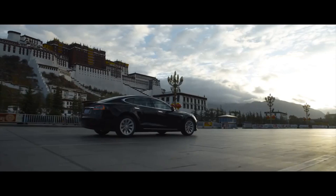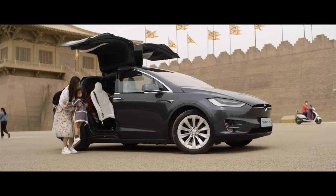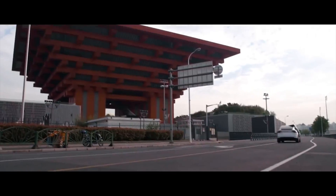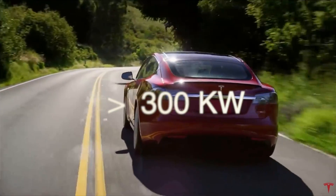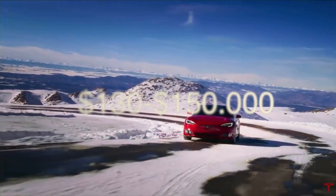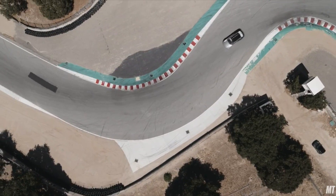This will make the Model S a whole new kind of beast. If they can squeeze in about 50% more batteries with this new technology, it's going to have some insane range — probably something between 500 to 600 miles. The new batteries will probably charge faster and put out more energy faster, so we'll probably see a 0-to-60 time of maybe 2.1 seconds and the ability to charge with over 300 kilowatts. This new one will definitely be more expensive, with a starting price of maybe $130,000 to $150,000, but this car will crush all competition out there, even the new Lucid Air. Tesla might even beat Lucid and come out with the new Model S before Lucid Air launches — maybe even announcing it's already in production and available to order now.